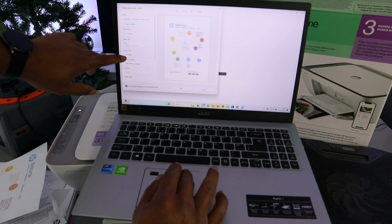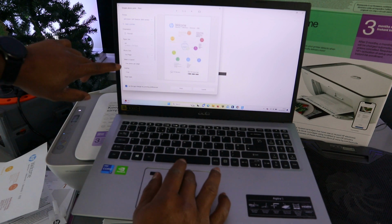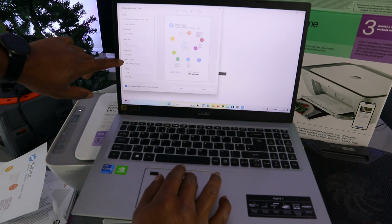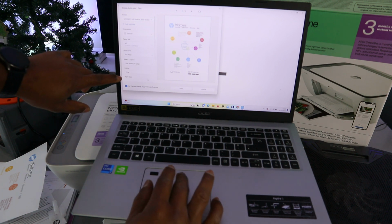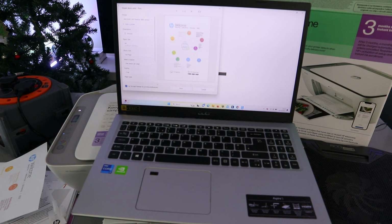Okay, full page, select full page, and select layout, 1 page per photo. If you keep scrolling down, select paper type, which is plain paper. Output quality, you can select normal or high quality. It's currently in normal. Then you select how many copies. You can also select more settings.